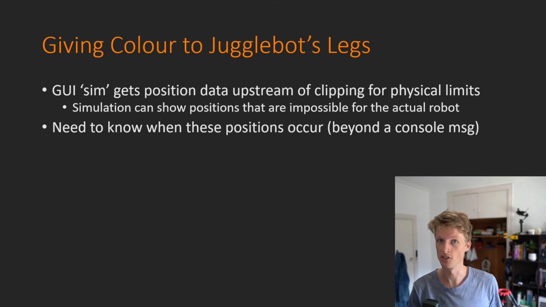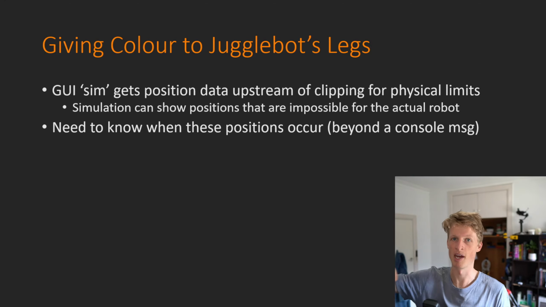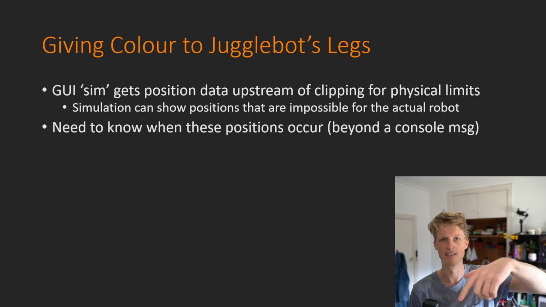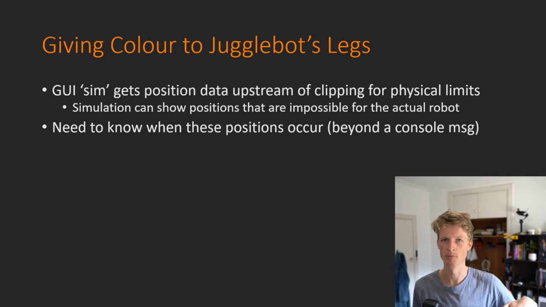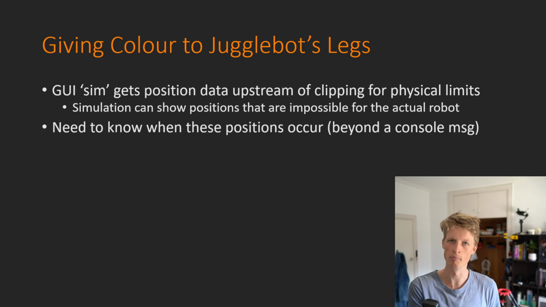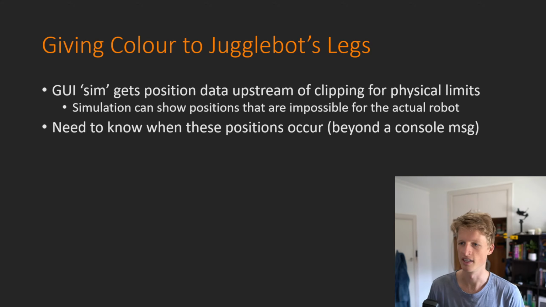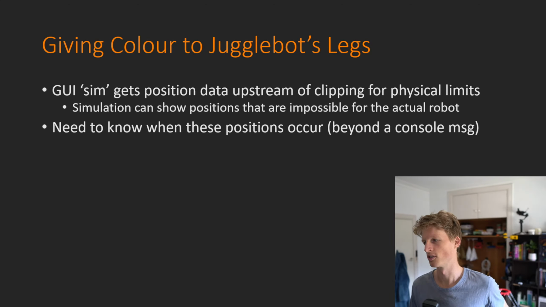Like I would get console errors saying, oh, leg whatever is too long or too short, but those are kind of hard to keep track of, especially when many of them happen in quick succession. If it's doing the pattern and the entire pattern is impossible, then it's really hard to tell what specific part is making the legs be too short or too long. But showing it visually in the colors makes it so much easier.